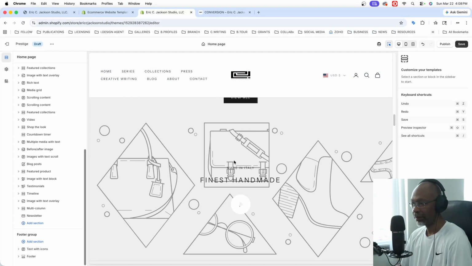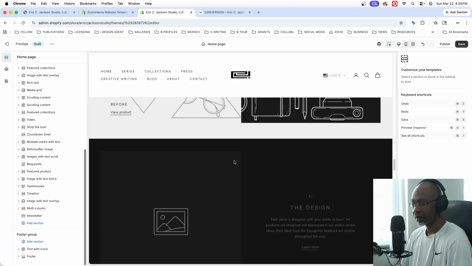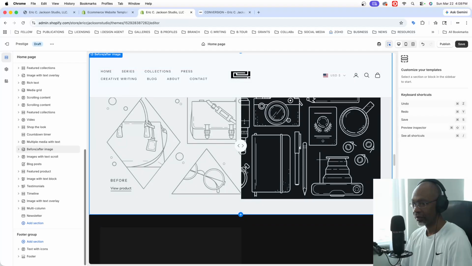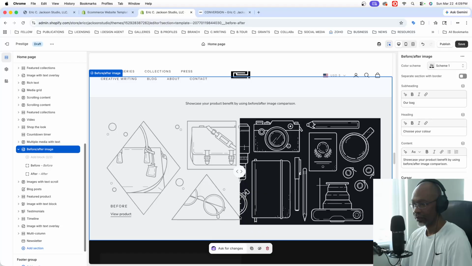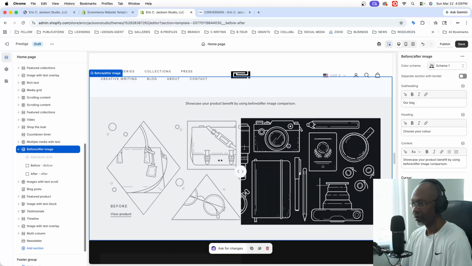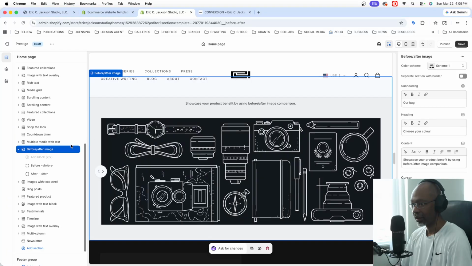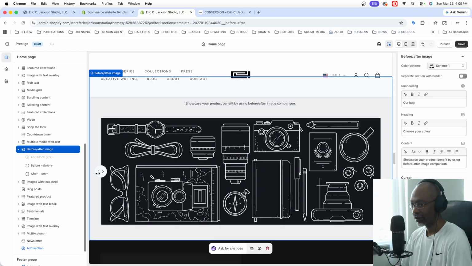But I'm happy that, oh my gosh, I've got so many options. Like this thing, you can move it back and forth, before, after, before, after.